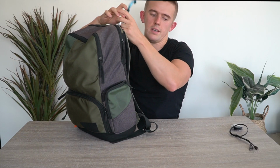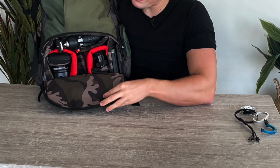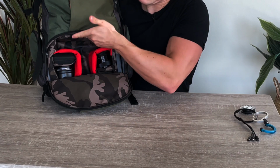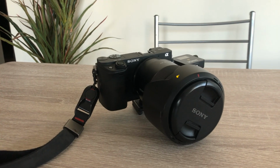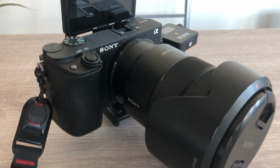So from there, let's have a look inside the camera section. So inside the camera section, unfortunately, as I open it up, you're going to see that my camera is currently filming, which is why this is falling down. Usually my camera is padded inside here and pushes this up into this section here. I film on an A6400 by Sony. I recently bought it because it's got the flippy screen so that I can look up and stare at myself and make sure that I'm in shot, which I sometimes am.